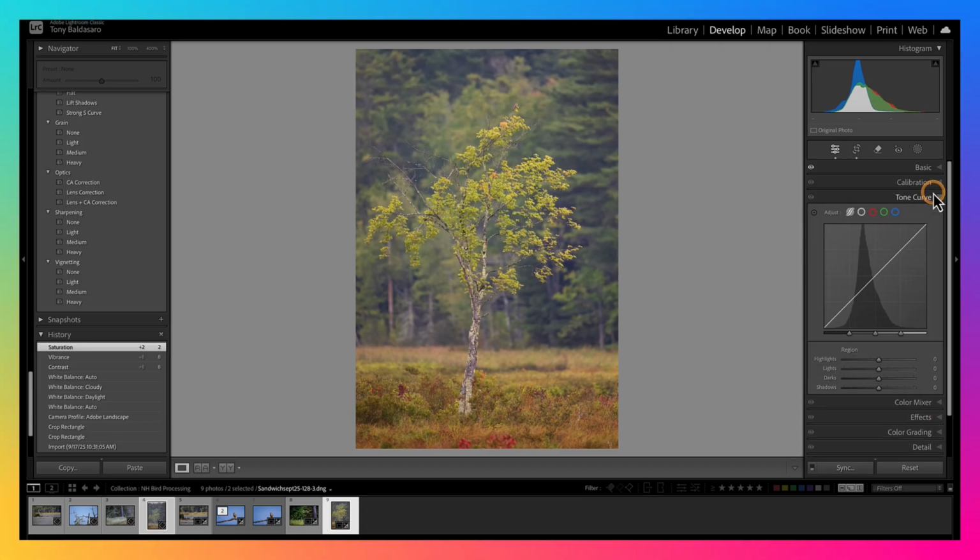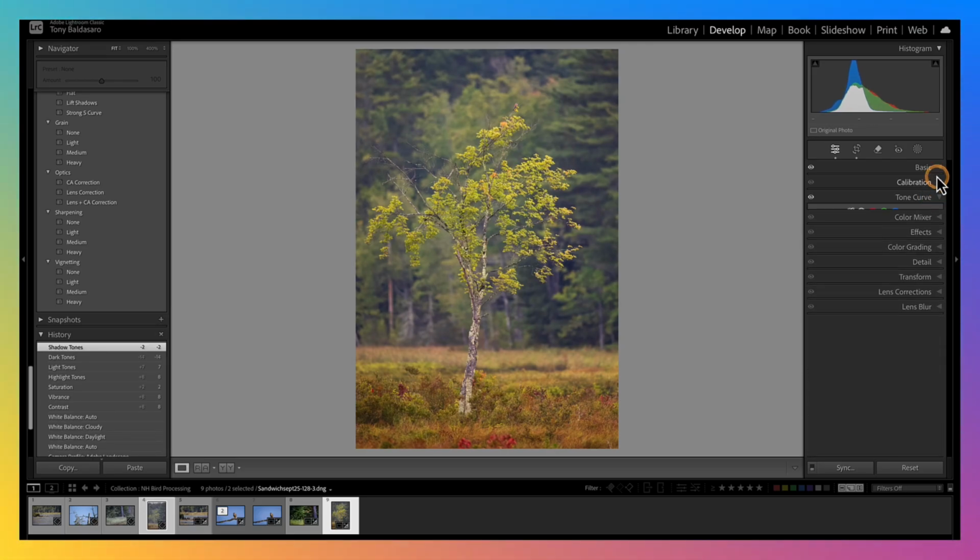And we'll come into our tone curve as we've been doing. And I don't think we're going to see a whole lot here in the highlights or the lights. I will actually add a little bit of lights to it. And I will probably end up pulling the darks back. And see, that creates even more separation between the tree and the background, which is kind of what I'm going for in this entire image. And the shadows a little bit as well.